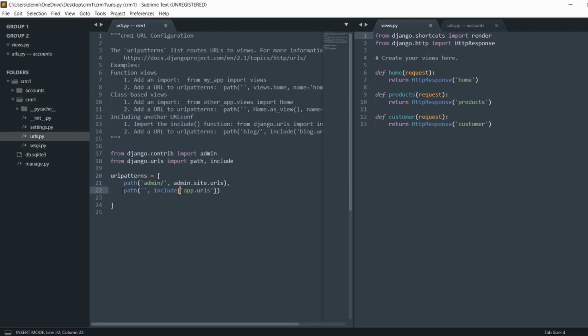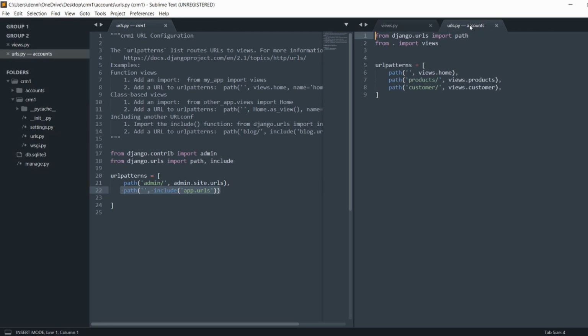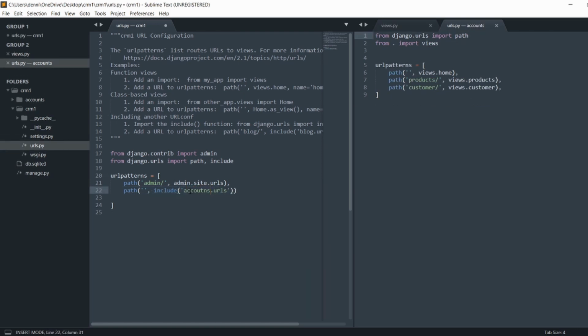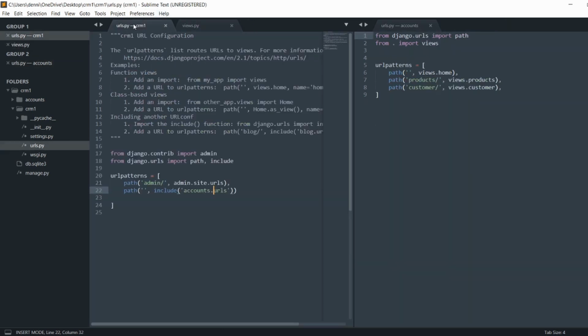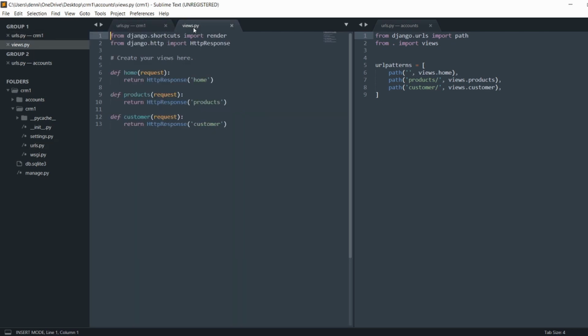So when we hit that URL path, it says instead of returning a certain function, go ahead and send us to this urls.py file. So, oh, sorry, not app, it's accounts. Just made that mistake. So go to accounts.urls and let this handle it. And then we find the URL path and then we trigger the function here. So we get sent from here to here, trigger the function and activate it.